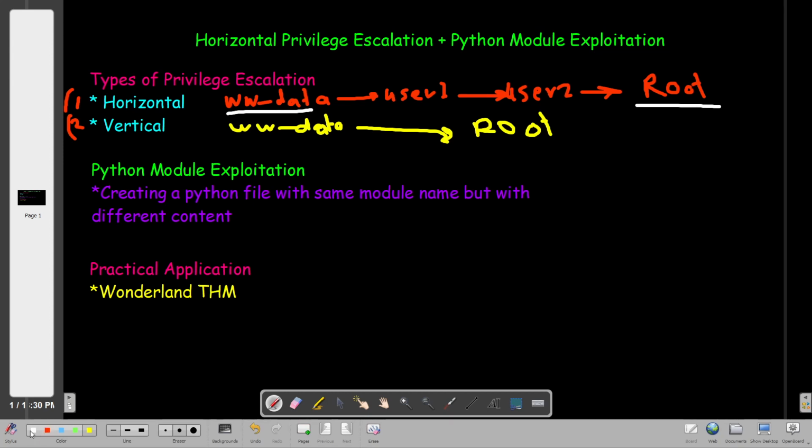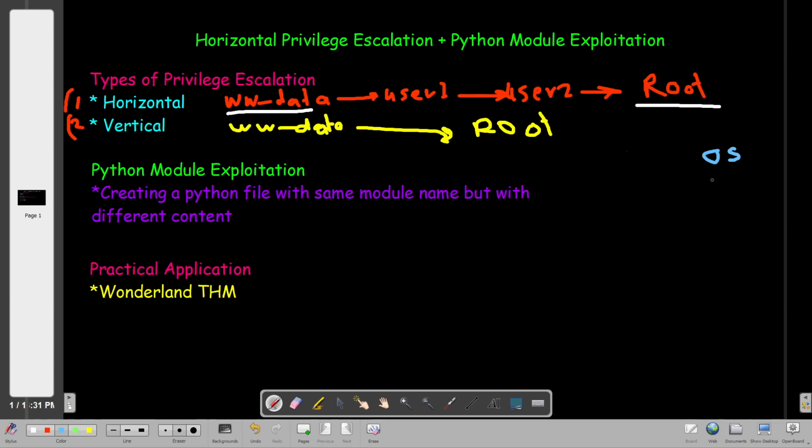The next concept is Python module exploitation. As most of you know, when you create a Python script, you have modules such as os, import os. So we call here import. Some Python modules are the os module, and we have other mathematical modules.